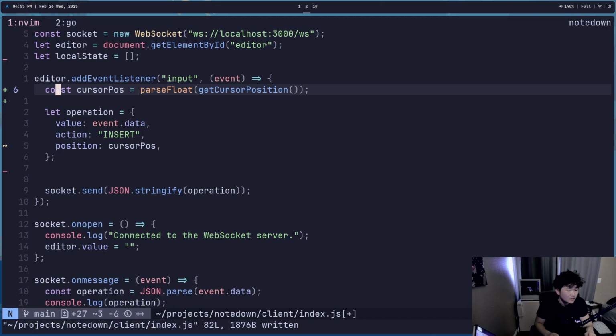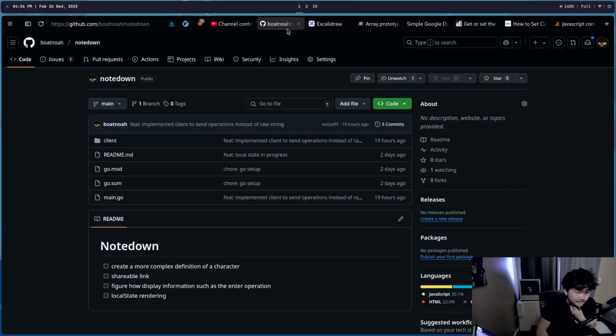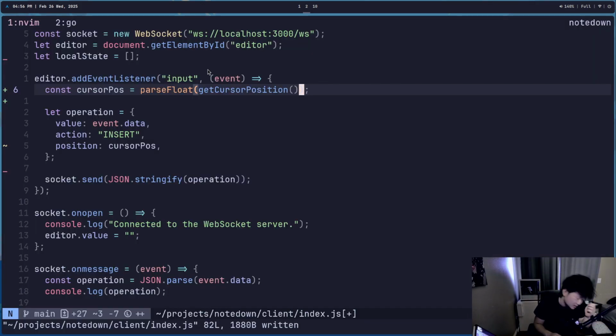I guess +1. If I get the current index position, oh, this is annoying.